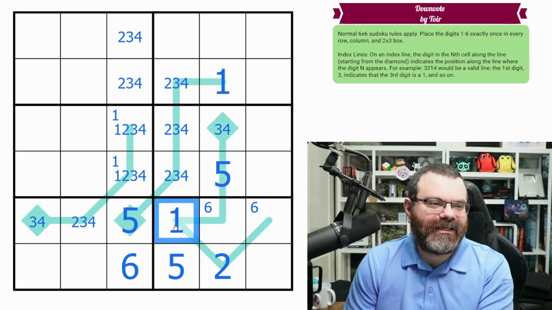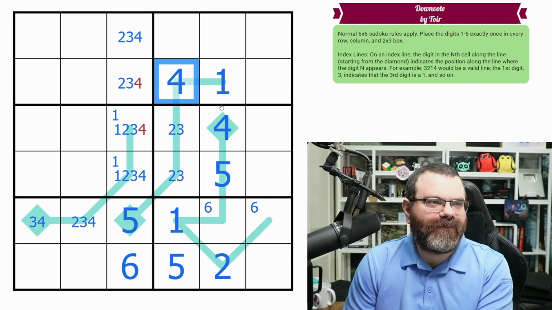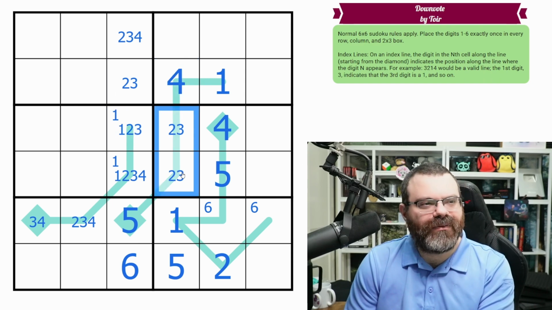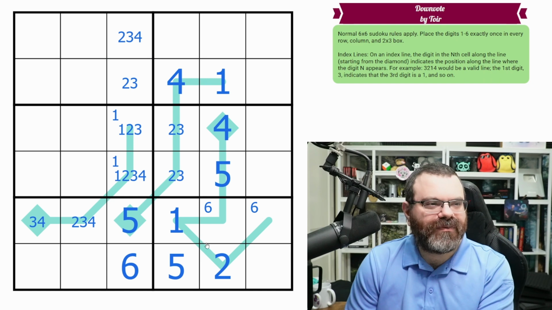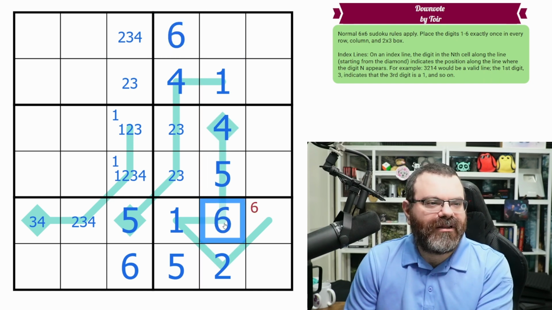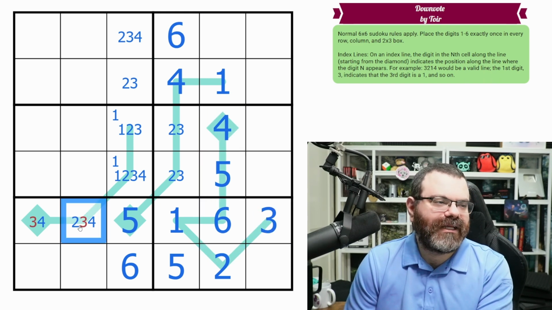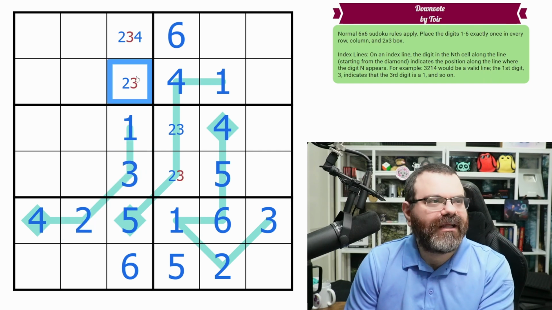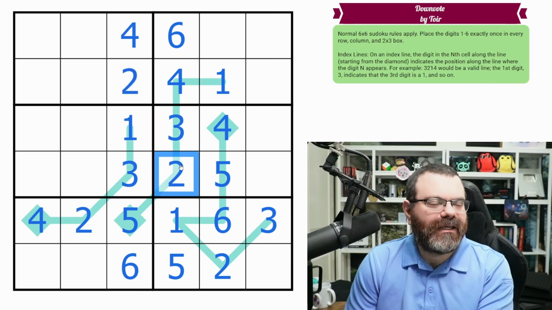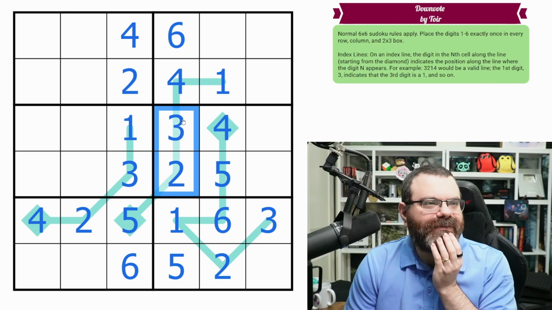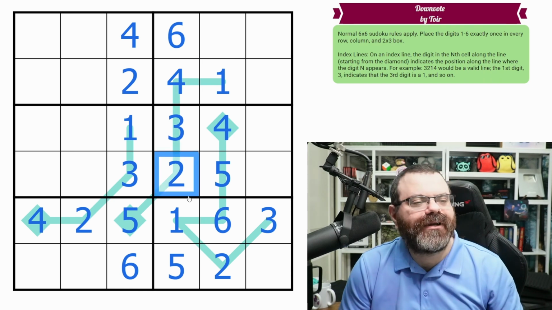So that places the 4 in the 1 slot. So that places a 4 here. Okay, so these 2 3s could point at each other, or they could self-reference. I don't think we know which way they go. We do know this column finishes with a 6, and that puts a 3 here. And now this whole line's done. Gives us the 4, which places the 1 there. Gives us the 2, which places the 3 there. That's 2 and 4. That's 2 and 3. Right. So they ended up all self-referencing. 2, 3, 4. Nice. All right.